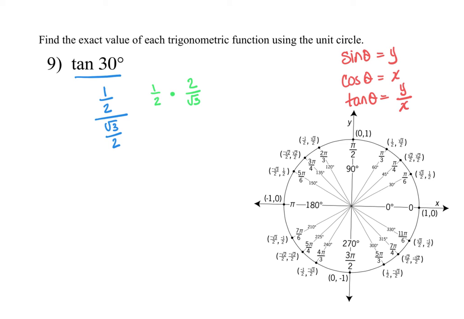Now anytime you have fraction over fraction with the same denominator, it's always going to work out that your denominators basically cancel each other out, and you end up with numerator over numerator. Now in this particular case, we have a radical on the bottom, and so we do not want to leave it that way. That's not proper. So we are going to multiply the top and the bottom here by that square root of 3. And so our final answer here is going to be the square root of 3 over 3. And that is the tangent of 30 degrees.